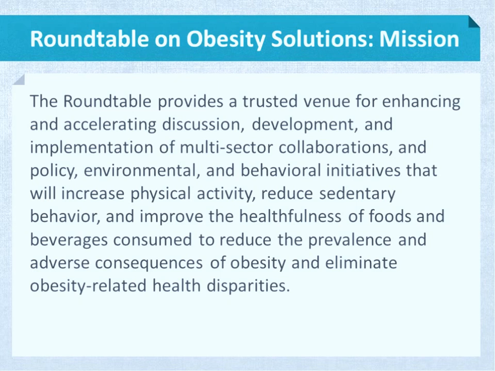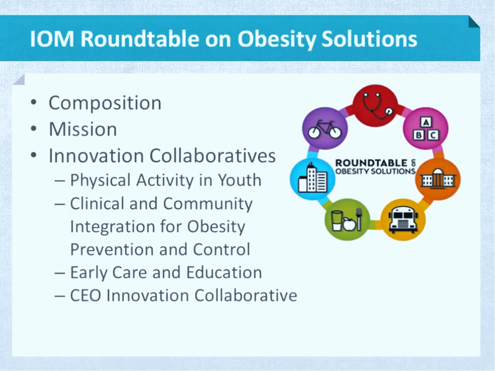And we take this quite seriously. We are focused on solutions, not the problem. And the issue then becomes, how do we achieve these goals? Within the Roundtable, there are 4 innovation collaboratives. These are subsets of members of the Roundtable and also include people from outside the Roundtable, and focus on these kind of sub-areas of interest.